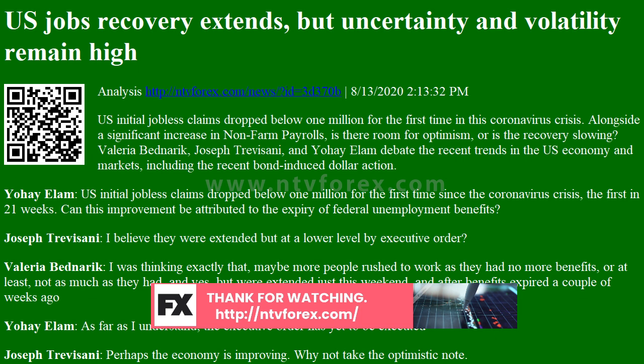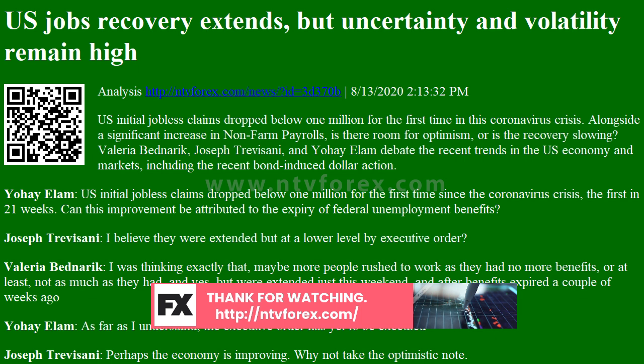Valeria Bednarik: Also, it just came to my mind that we get used to things too quickly. The market cheered the latest yields bounce, which anyway, stand at record lows. Yohai Elam: Higher yields allow the Fed to enact yield curve control, more bond buying, better for stocks, one of many lines of thought. If yields continue higher, will the dollar follow once again, or was this week's action just a summer blip?